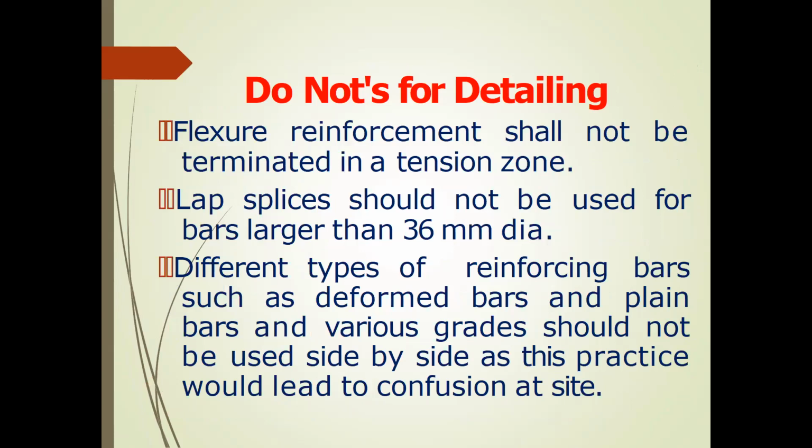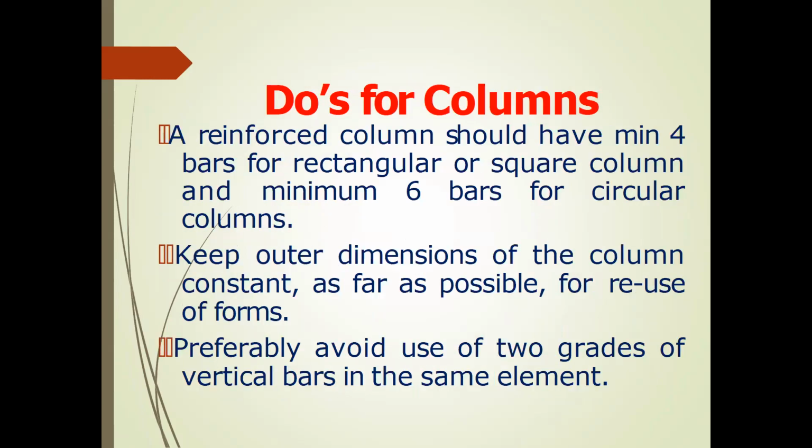Do not do these things in the following detail. Flexural reinforcement shall not be terminated in a tension zone. Lap splices should not be used for bars of more than 36 mm. Different types of reinforcement bars, such as deformed bars and plain bars, and various grades should not be used side by side, as this practice would lead to confusion at the site.